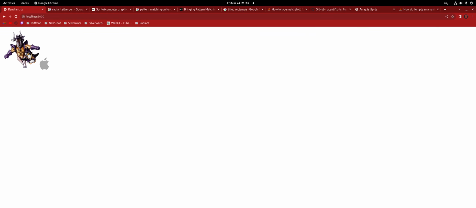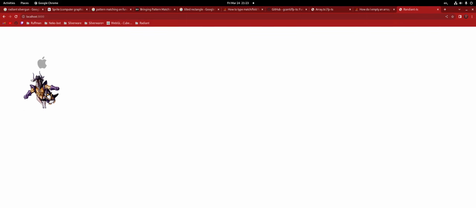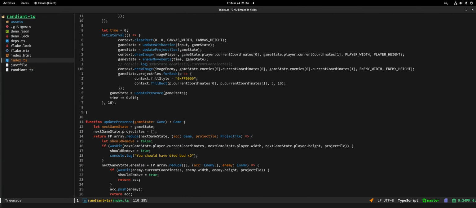Why? How did I get out of that last time? Oh, now I can. Okay, so closing the tab works. Moment of truth. Ooh, this is a bug. I'm pressing Z and the projectile is being removed automatically.